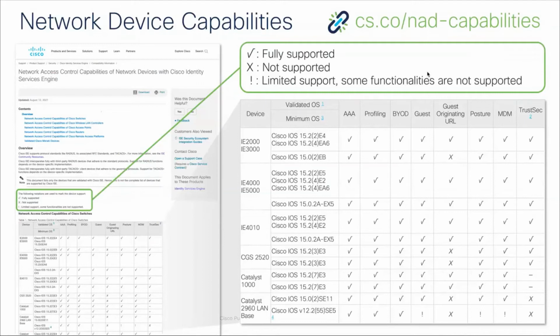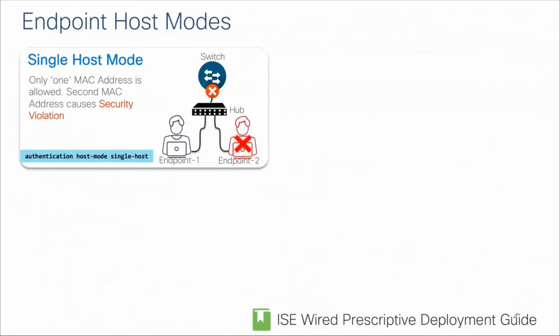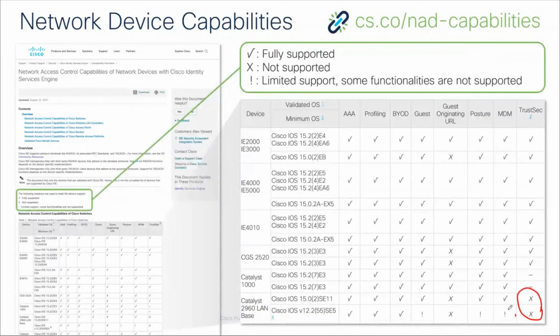But sometimes you have some devices that, if you look down here, you can see, our lower end switches can't do TrustSec, or maybe these devices, we have a little exclamation mark there. And what that means is that it's probably missing the ability to do URL redirection or some kind of an access control list. It's more of a layer 2 switch, not a layer 3 switch. So those are the kinds of things you have to watch out for. Do your homework on those specific devices. But remember, RADIUS or TACACS, it works with ISE. Now it's just a matter of what can the hardware and software on those devices do.